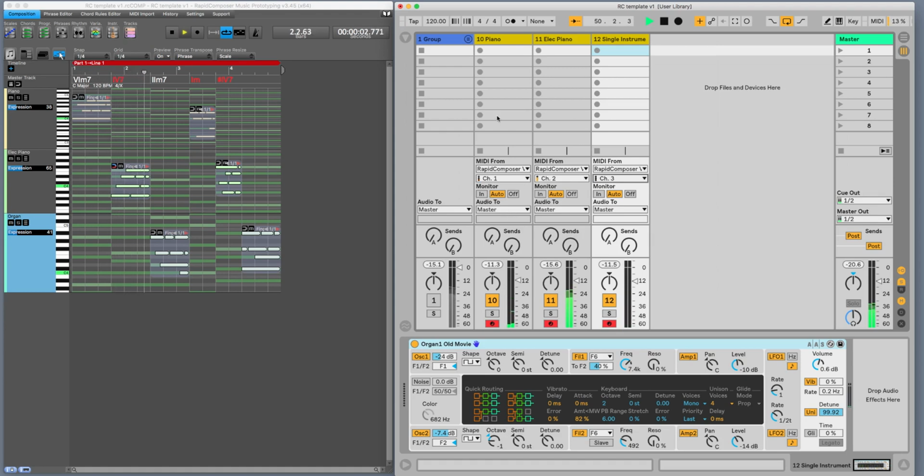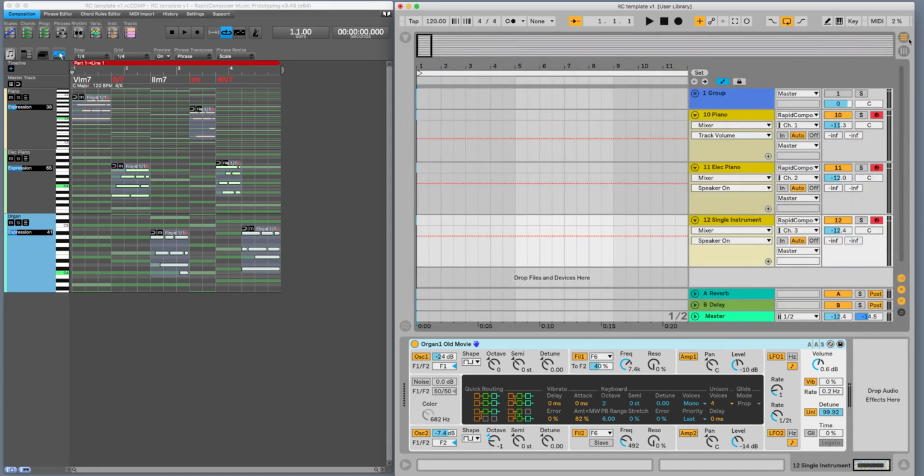Now, let's say that we want to record this. That's what I want to do, for sure. Just to show you, you see the song position works. If I'm moving it in Live, which is what I'm doing now, it's also moving in Rapid. So that's kind of handy. And I like being able to spend most of my time in Live and not have to jump back and forth between transport controls. So that's how that works. Just a nice to have, not critical.